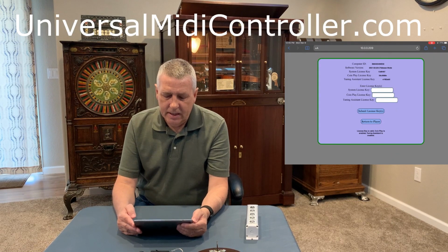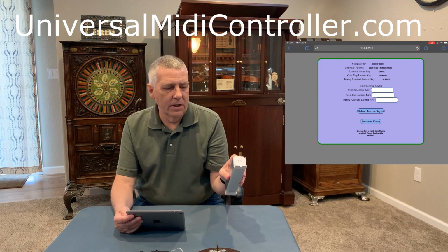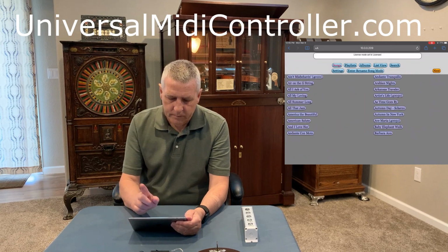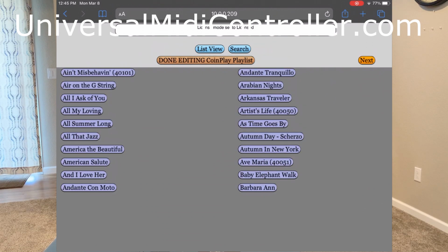So the next step is we want to configure what songs are going to be played when we push this top button. And this top button is configured to play the coin play playlist. So we will return to player. We will go to playlists. We will go to coin play. It is currently empty. So we'll hit edit playlist.